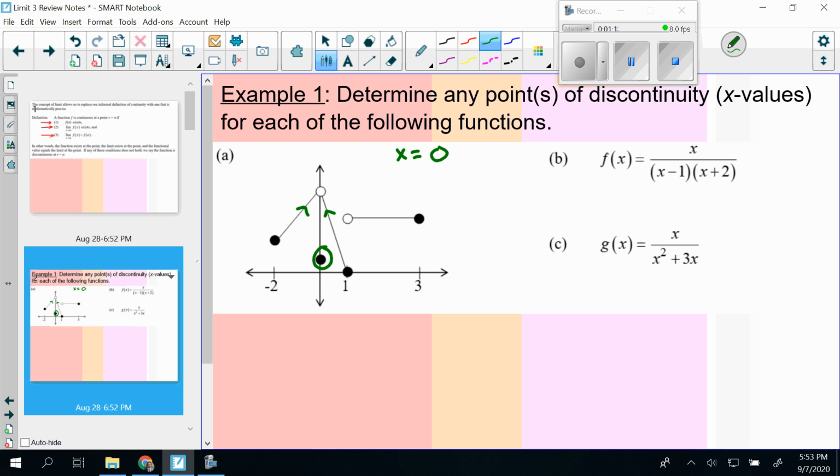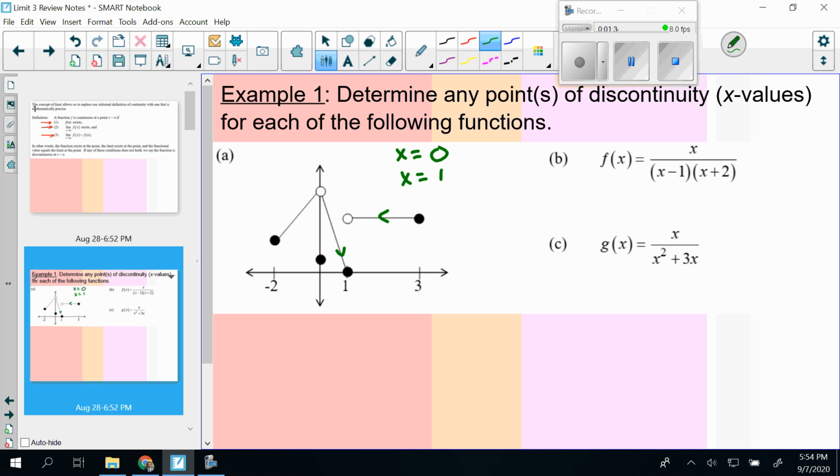and so it'd be discontinuous at x equals 0. Another place this one would fail to be continuous would be at x equals 1, and the reason here is that the limit does not exist. As you approach from the left, it equals 0. As you approach from the right, it's some other value. They're not the same, and so it would not be continuous there.